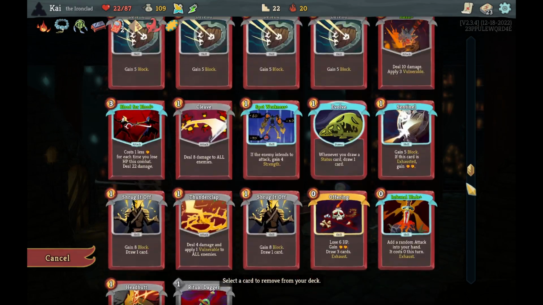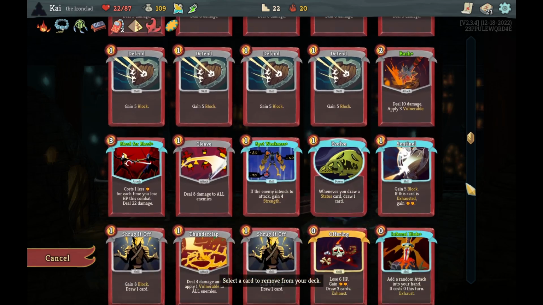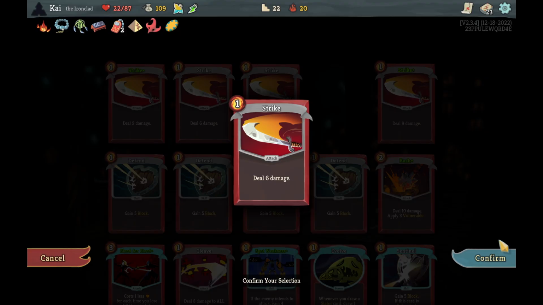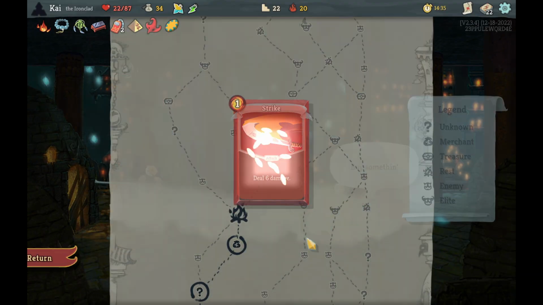We could also remove a card from our deck. I feel like it has to be a Strike, which is unfortunate because I wanted to get Vampire Bites. If we get Vampire Bites, I will still take it. I'll just be a little bit sad now because we didn't get it earlier.